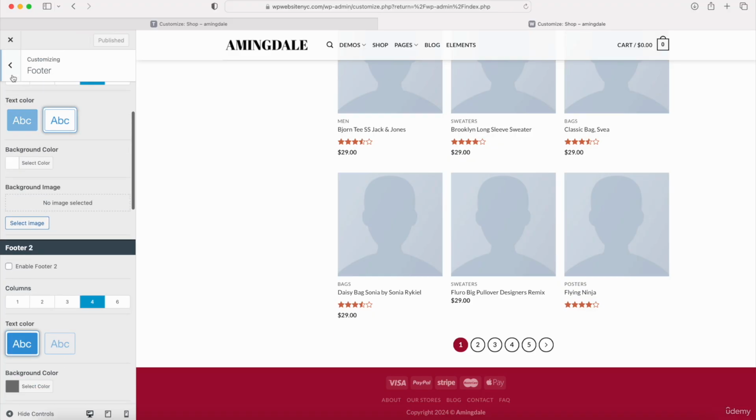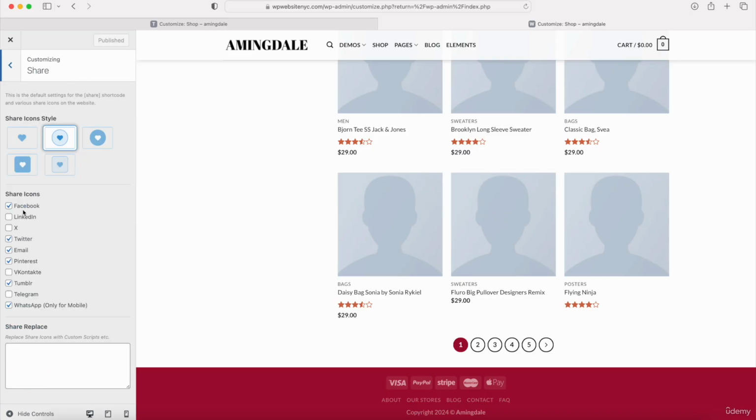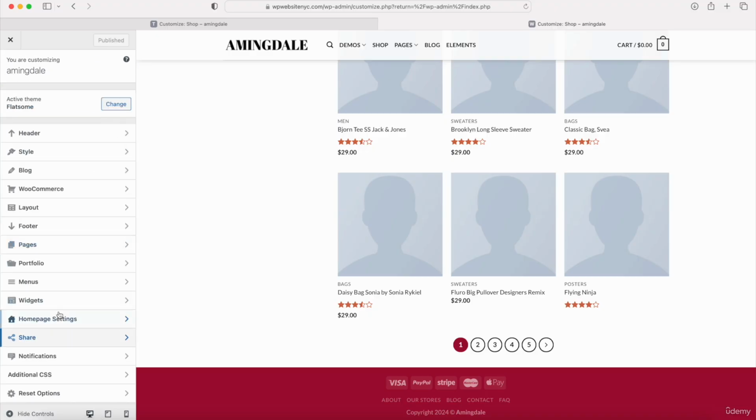And then the other thing I want to note is for product sharing, if you want to change what shows up, the icons to share, you can change them over here in the share section. So I'm going to leave everything as is, but I just wanted to note that. And a little bit later, we'll come back into the header section to customize our header menu and even the footer menu if you want. But that's all we have to do for now. So I am going to, again, make sure that you click on the publish button to save everything.